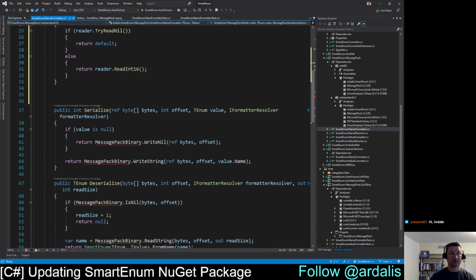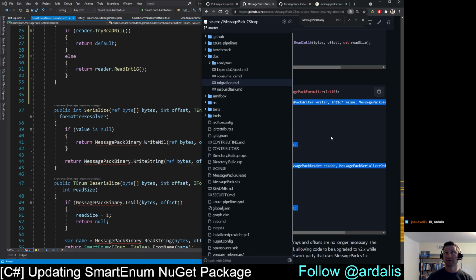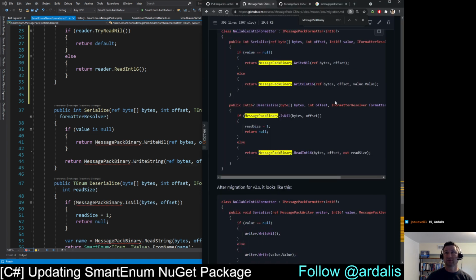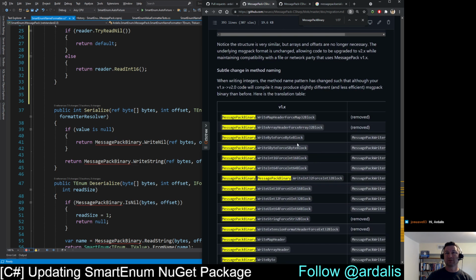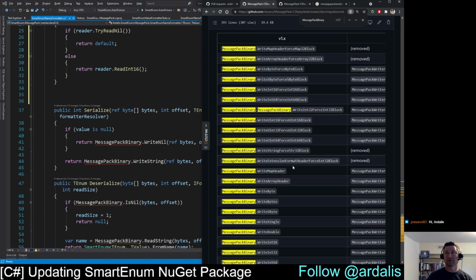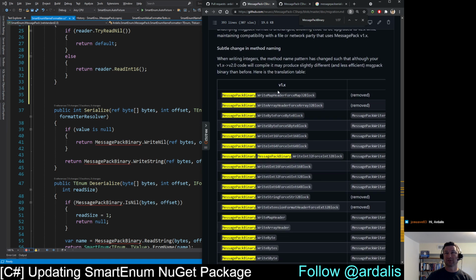What did I have before? Write nil or write a string. Ref bytes. That's the array. Alright, so instead of using write string, what do I use? Alright, v1.x, I want to see write string.